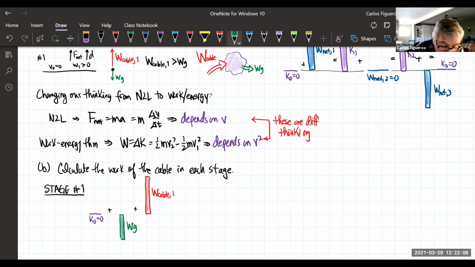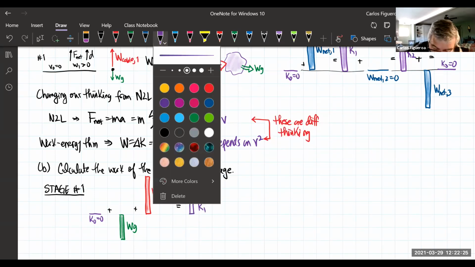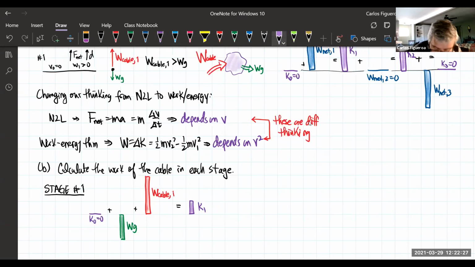So now, picture-wise, I know that the final kinetic energy of this guy, you could see that the red is 3, the green is 2. So then my purple tells me that I must have 1 square of that kinetic energy right there. So guess what? That's my equation right there. So let's apply the work energy theorem here.